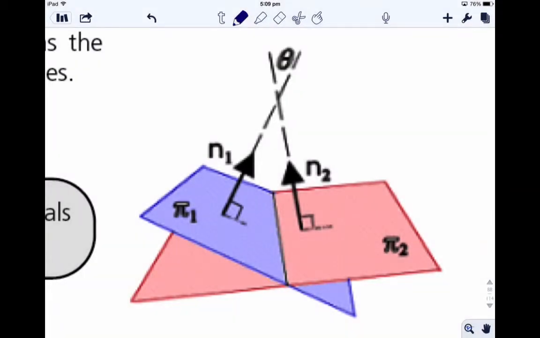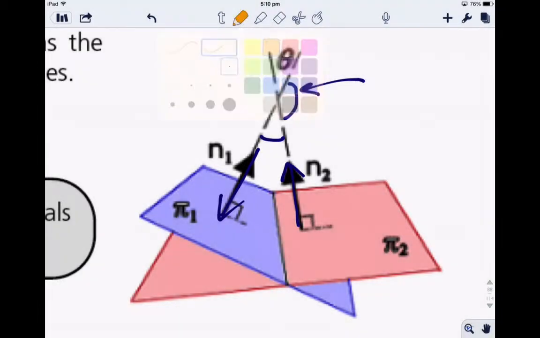Okay, so I've got the normals to these two planes. If I use the method that we use to find the angle between two lines, I just find the angle between those two normal vectors. That will give me either this angle here, or it could spit out this angle here, depending on which direction you use for this vector. You might use the vector going in that direction and this one going in this direction, and it may give you an obtuse angle. So either way, you can see that the relationship between those two angles is that they add to 180 degrees.